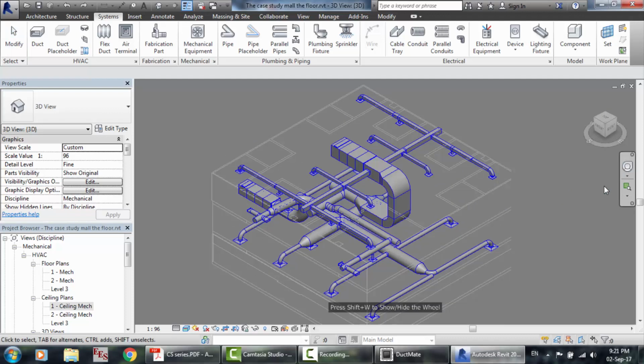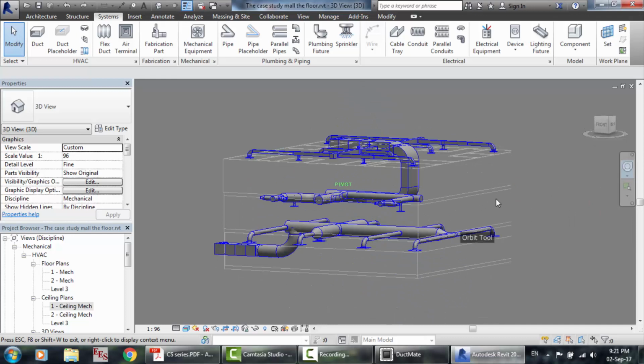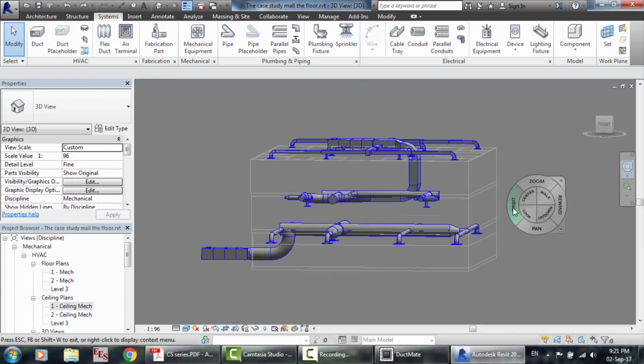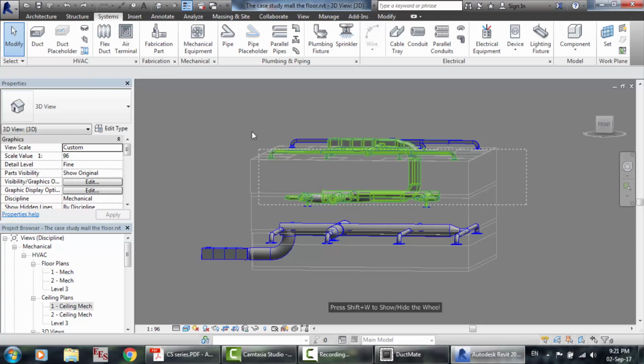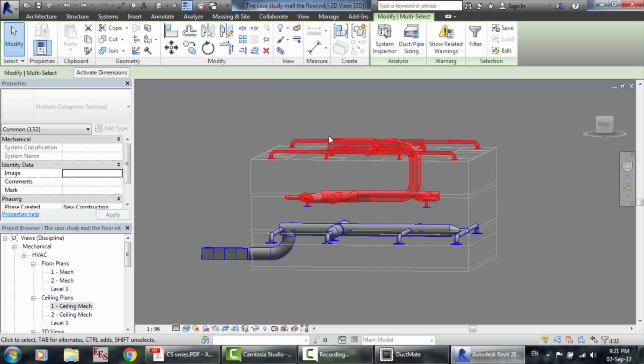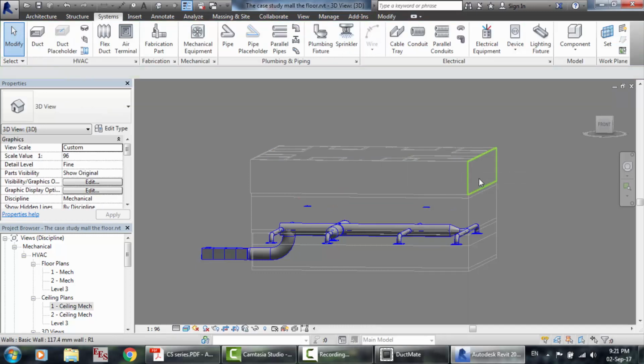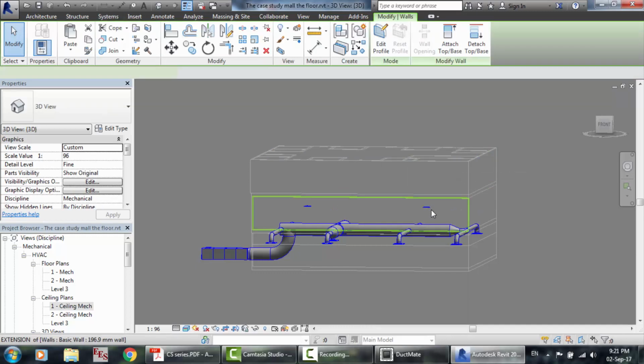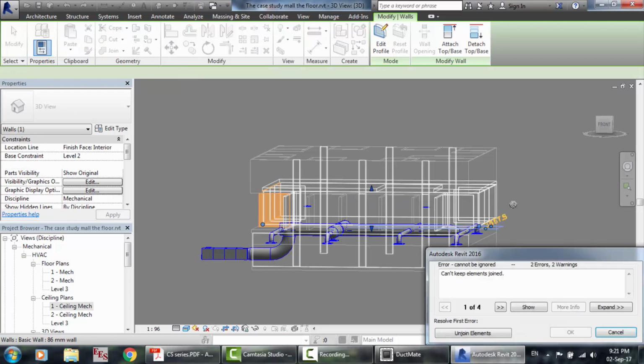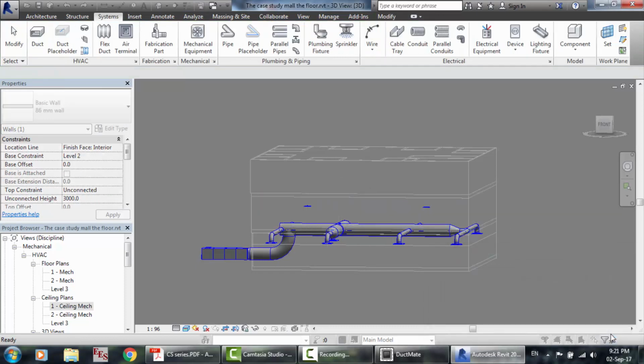Okay, Control Z. I think this is better to get from here and make it like this. Hide elements. Okay, I can cancel.